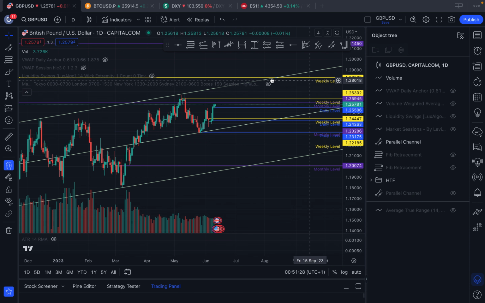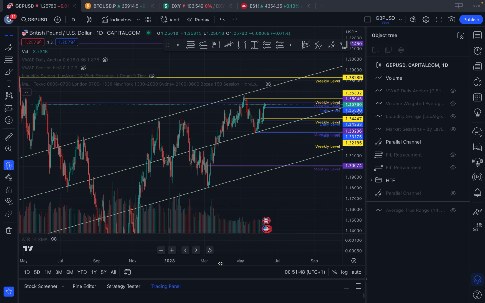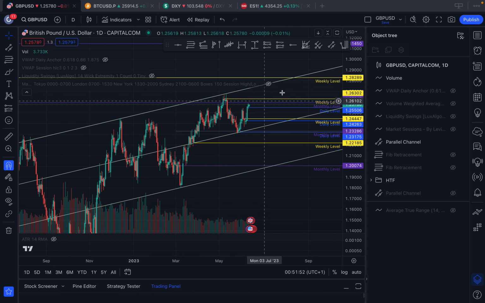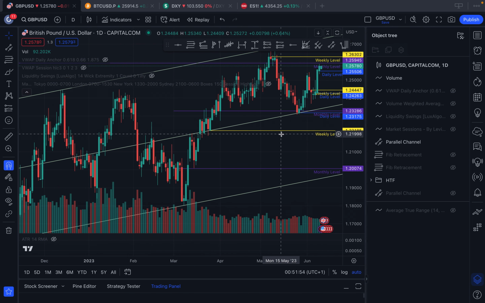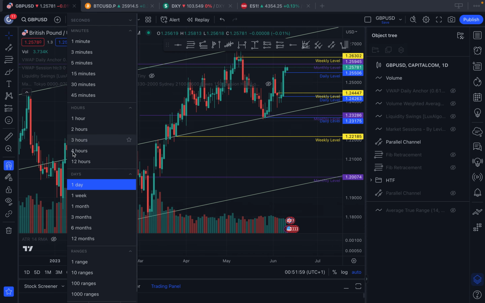Yeah, so that weekly level 1.28, if we were to go up, is really high time frame resistance. But again, even here, if we were to go through this weekly level, in the interim we could just hit the top of the channel and then come back down. So I like this parallel channel. I think I'm going to keep this one. And this is quite interesting, quite good. Yeah. Okay. So in terms of what we're going to do today, for example, let's go for a 4-hour chart.